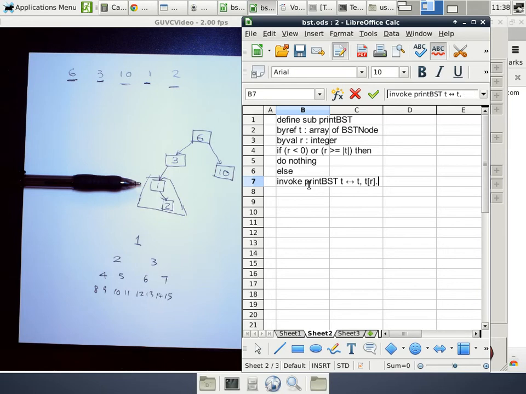Once I get to a particular node, I need to find out which one is my left child. When you look up the record type, we have a member called left, which is the index of the left node to a particular node. So that's basically what we need, is to specify left here. That is going to specify the parameter R to the next invocation of print BST.